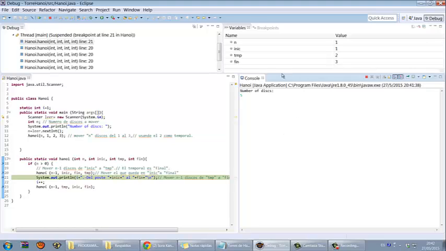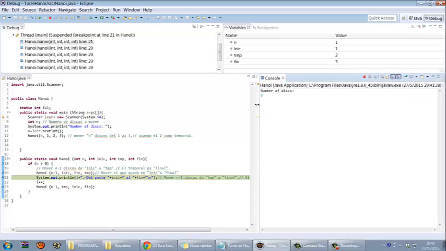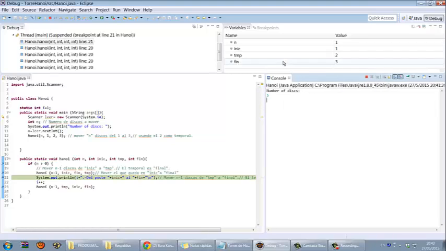So in this case we return to the previous method and print the first line, and the first line indicates that we should pass the first disk from the initial tower to the final tower, that is 3.